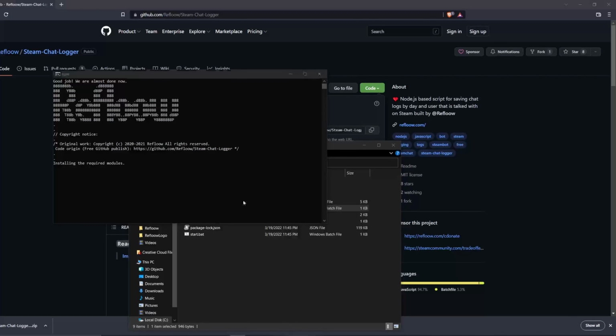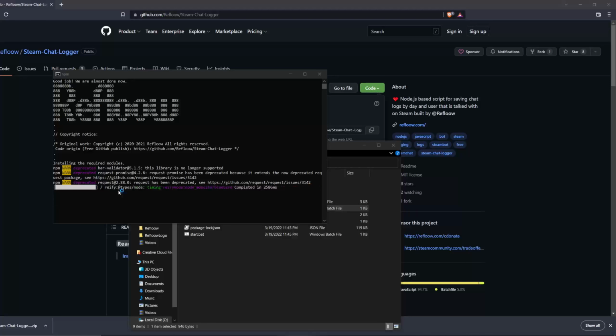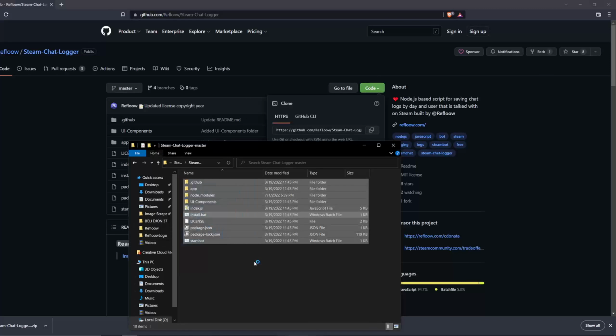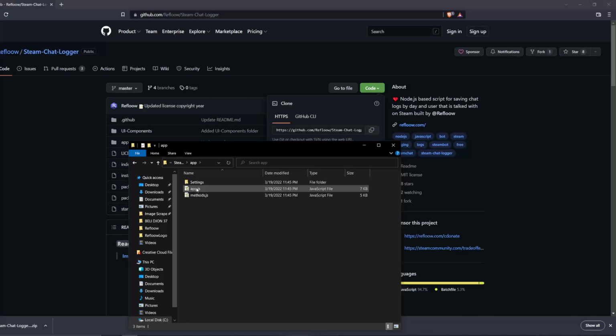So when we run this, it's going to invite you to the Discord server automatically, and also it's going to install all of the modules. If you see these warnings, that's normal. Each of the dependencies has its own dependencies, and sometimes one of these needs an update, and then a newer version came out, etc. It doesn't really matter for this code to work. It's an offline application running locally on your PC. It's not a web app or something more complex that needs to be looked at.